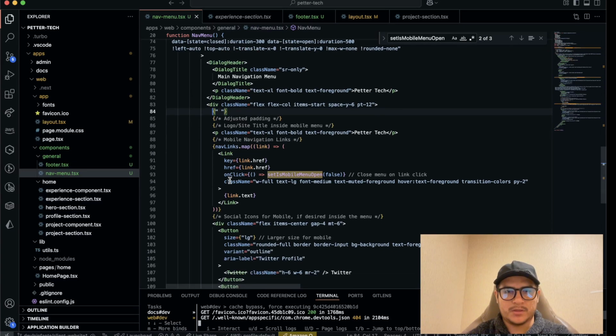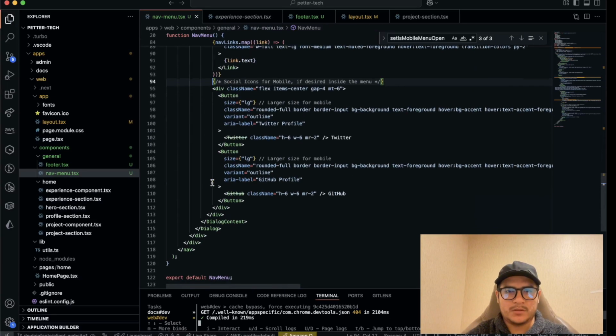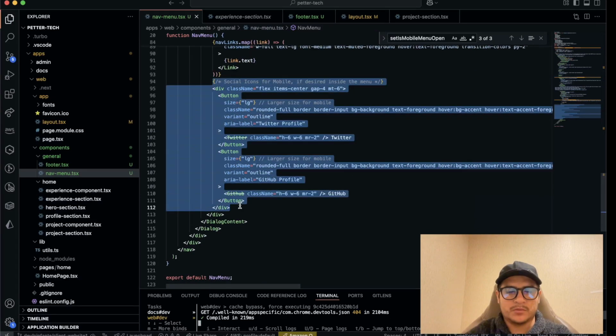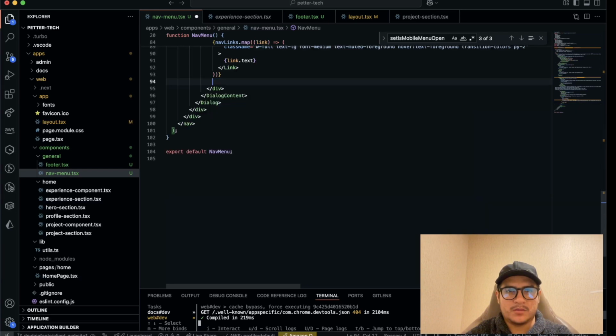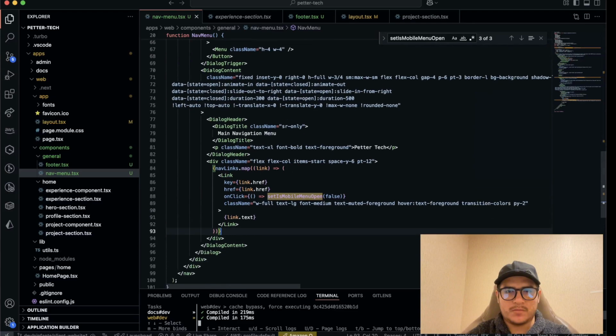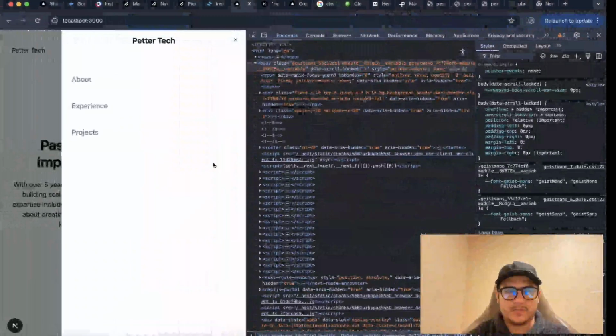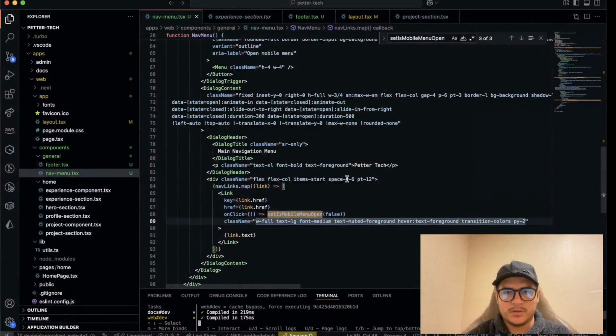Let me fix this one later. And I need to remove this, and I have the same sync, and I'm going to remove the buttons. Yeah. Now I have this. There is much more space.